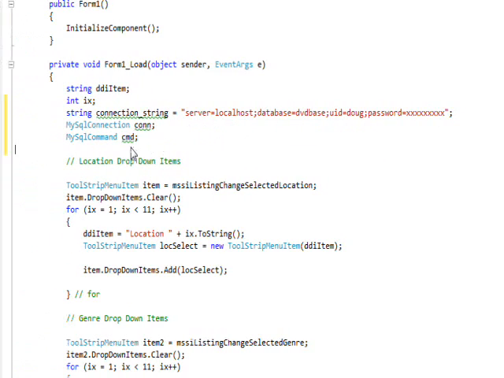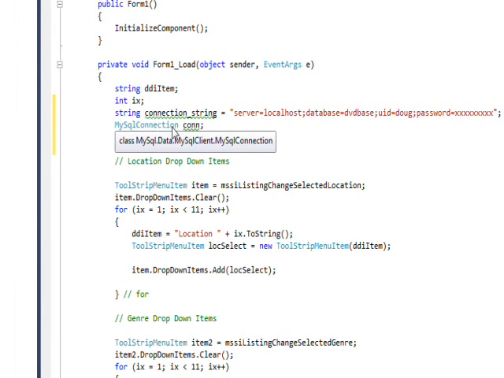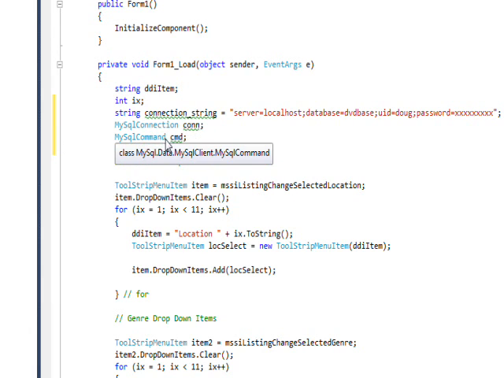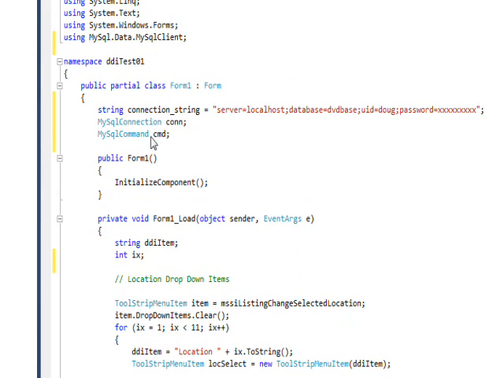I'm not sure why I'm so paranoid about it, but I think it's generally good practice not to reveal your passwords. And then we have the MySql connection global object con and the MySql command global object CMD. Actually, I put those in the wrong place. Those need to be globally referenced at the top of the form.